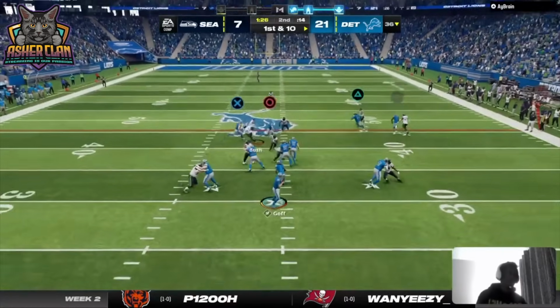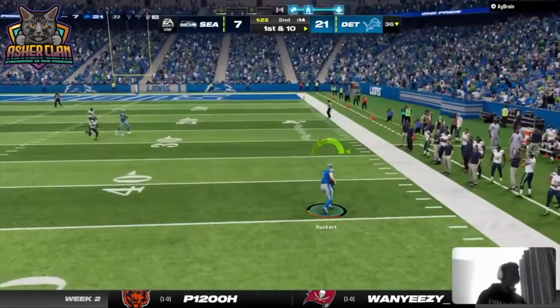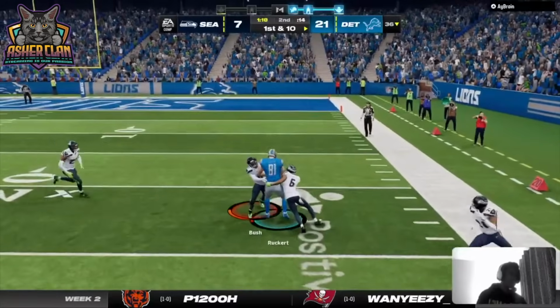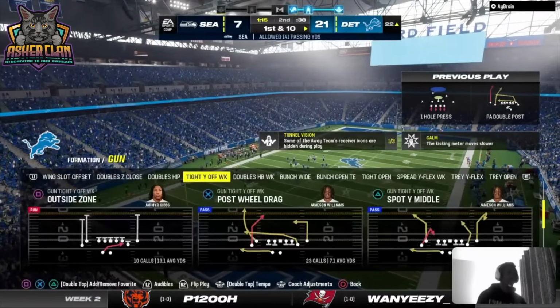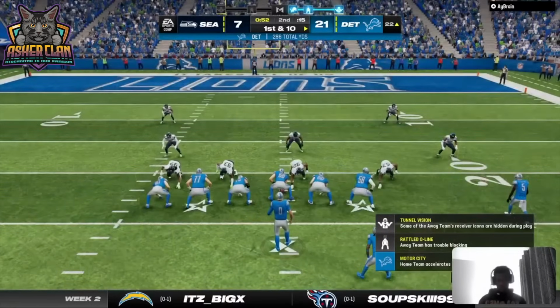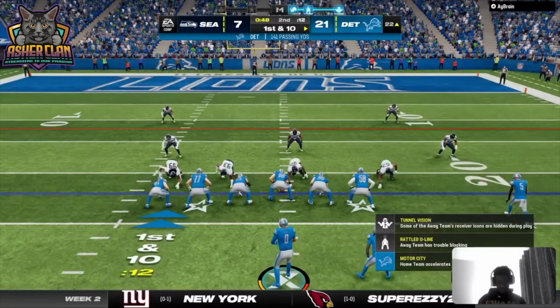After the interception, here's Goff. This pass complete. He finds Jeremy Ruckert. A big play there for Detroit. 32 yards. So the big play gets him all the way down to the outskirts of the red zone here for 1st and 10.